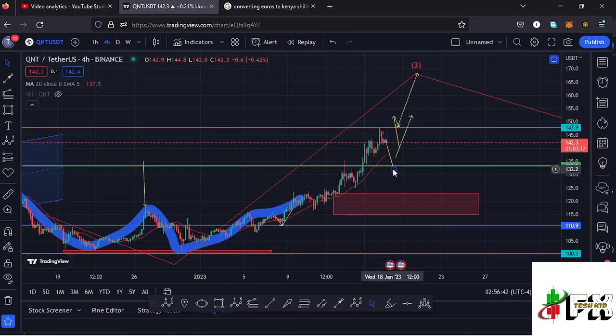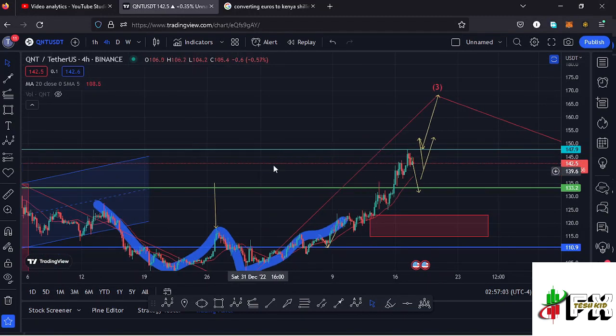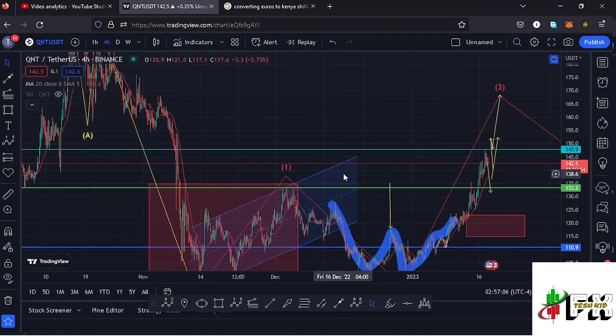But in case we lose the key area of support at around the $133.2 mark, then from there we can start sketching out target areas using the Fibonaccis that we need to hold above for us to say that we are still in the formation of this higher Elliott wave Quant 3 to the upside. So that is what I'm expecting here on the short term and the long term scenarios on the Quant chart.